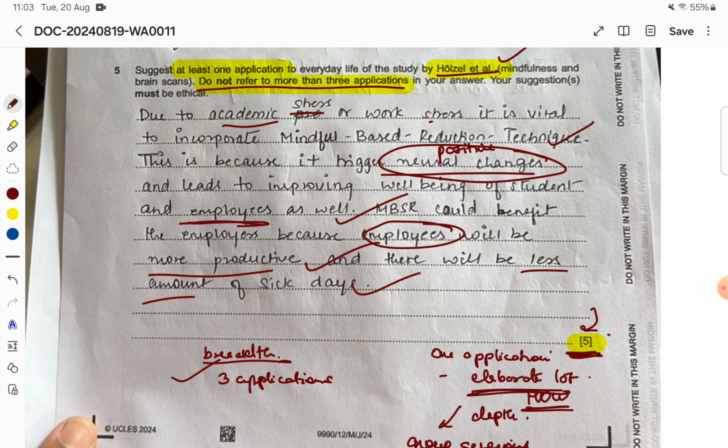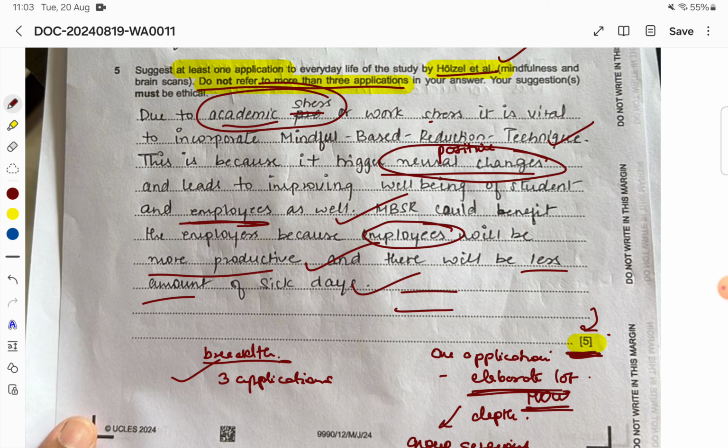Or else she could have taken a breadth approach, and where she's mentioned academic stress, 1 or 2 sentences on how students could benefit in schools, what provisions could be made. Just like she said that employees would be more productive and take less amount of sick leaves, something she could have said that would be relevant to students, like they would take less absences, they would turn up on time for class, they would be punctual, they would be able to participate more fully in curricular and extracurricular activities. Like this sort of elaboration she could have done. Either case, she would have made room for more 1 or 2 marks.